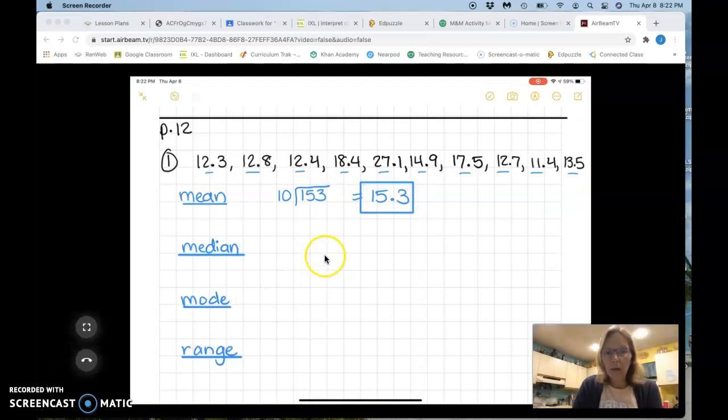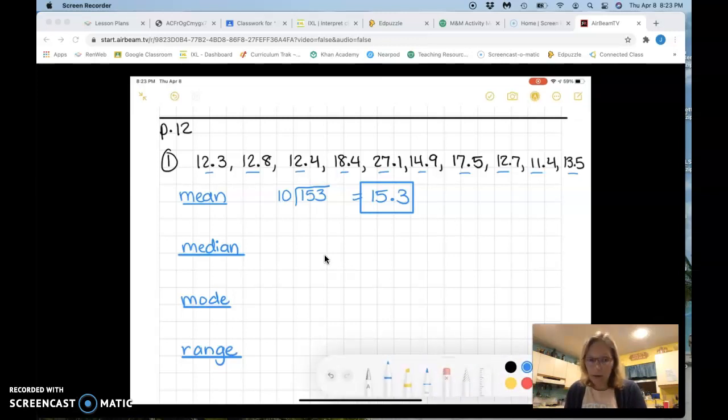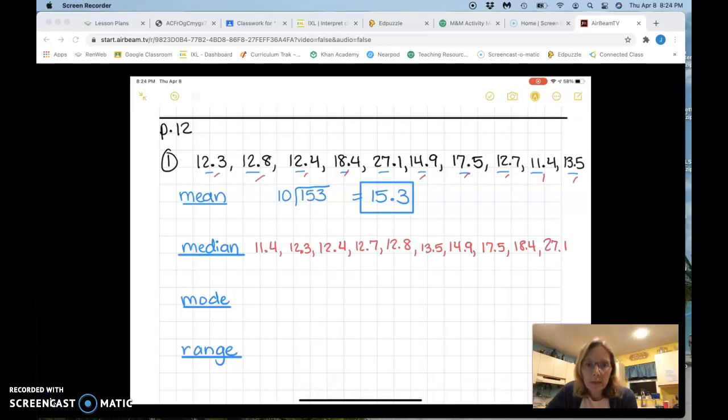So let's move on and find the median. Remember, median is that thing in the middle of the road, so median means middle. And to find the median, we have to put all of our numbers in order from smallest to biggest. So let me do that. I'm going to pause. And you can do it yourself too, and then come back and see if you got it. I put all the numbers in order from least to greatest, and then I counted to make sure I had 10 and I didn't miss any. You also notice I made those little red marks under each number when I used it so that I could keep track of which ones I used and which ones I hadn't used.